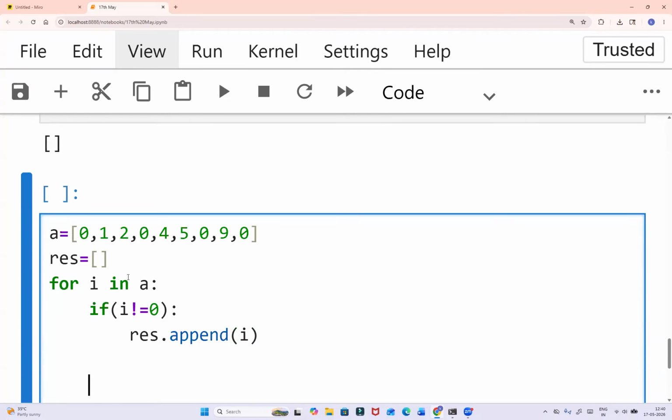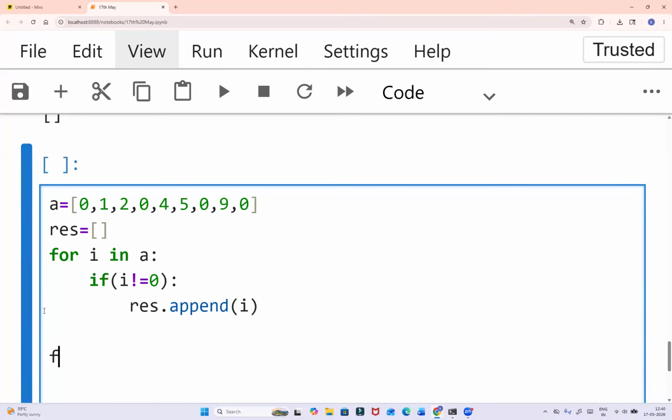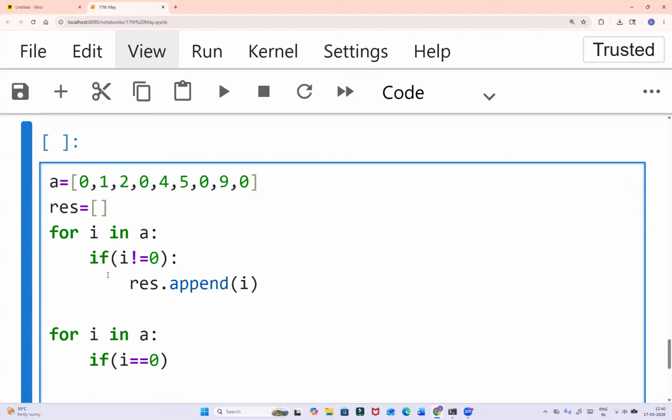Coming out of that, you run another for loop: for I in A. Right? If I is equal to 0, then append 0 in the result.